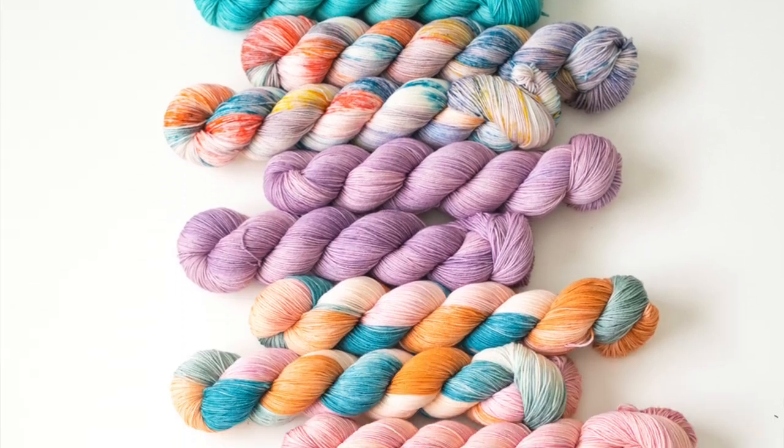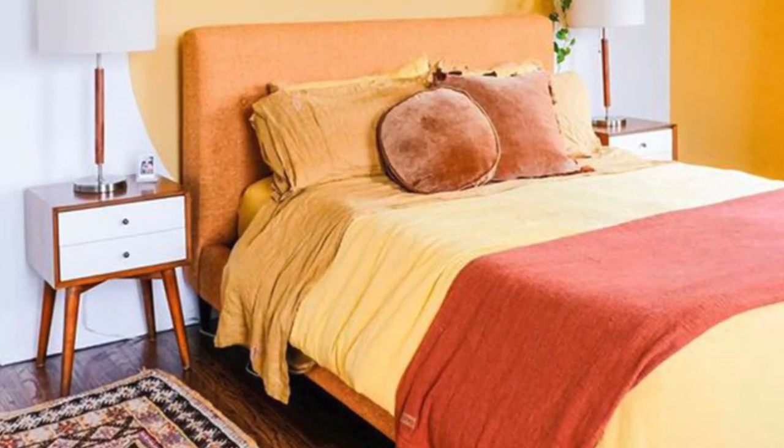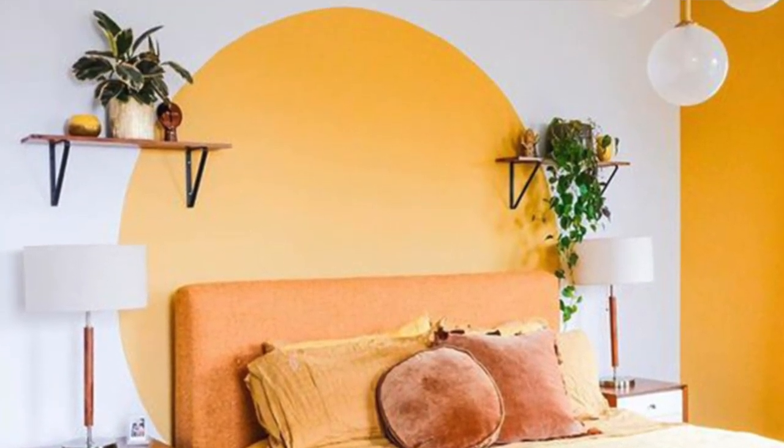Over the last several months I've been working with one of my maker besties, Ashley from Sorella, to conceptualize my very first yarn collection, and it is nearly here. I am so pleased to present to you the Sunsoak Collection — a set of 10 unique colorways, 5 tonals and 5 variegated skeins, each inspired by lazy beach days during a California vacation.